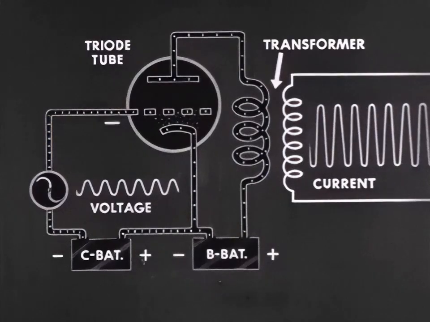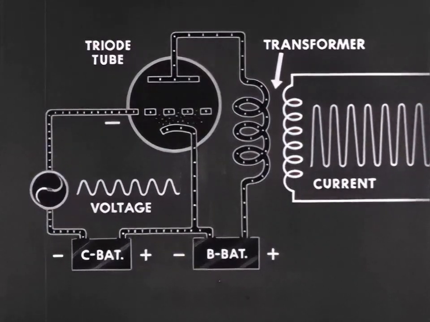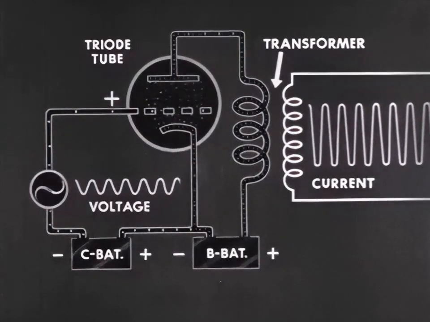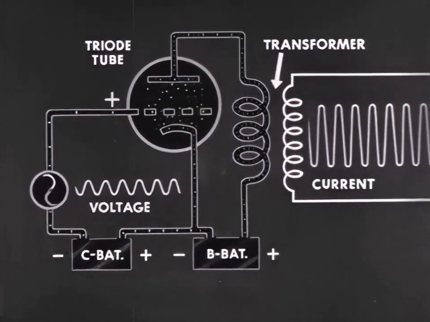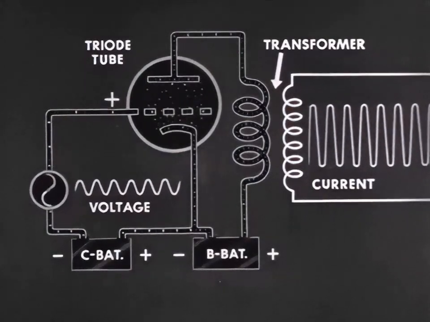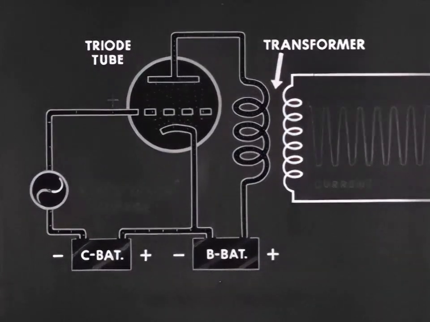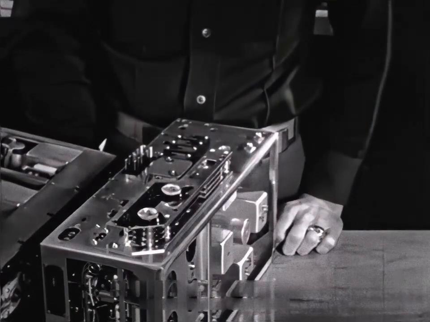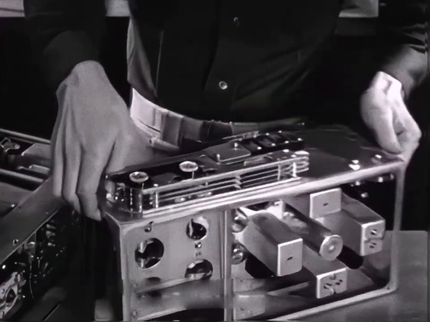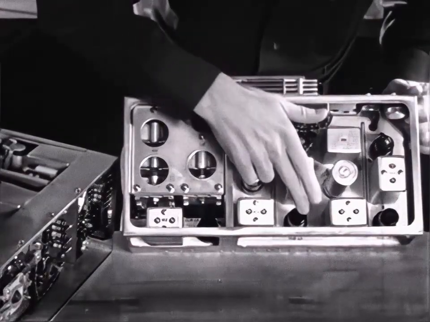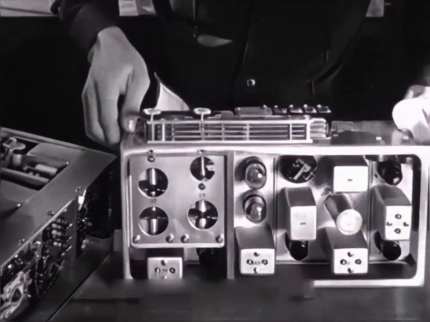It is of greater magnitude, however. In other words, it is an enlarged replica of the input voltage wave. Thus, the triode tube is an amplifier in that it magnifies a wave without changing its shape. Modern receiving sets of great efficiency owe their effectiveness to the ability of the vacuum tube to amplify waves of voltage and current.